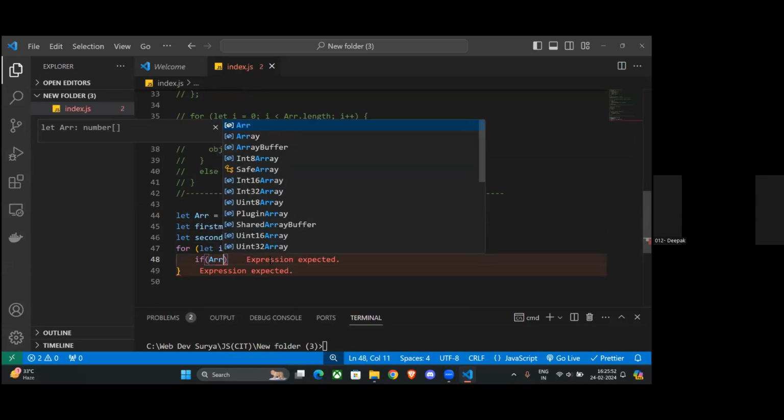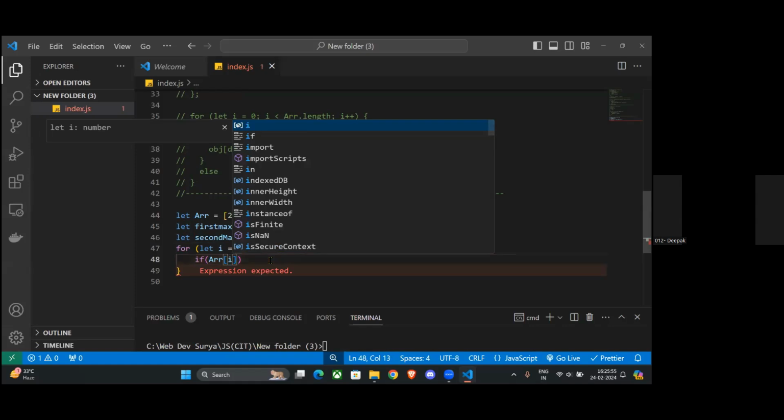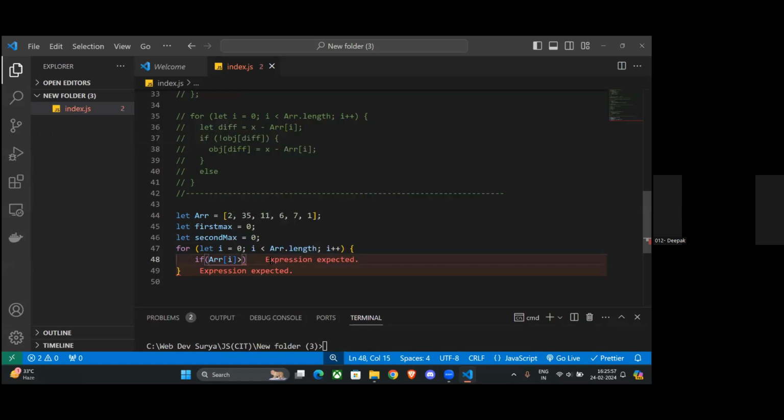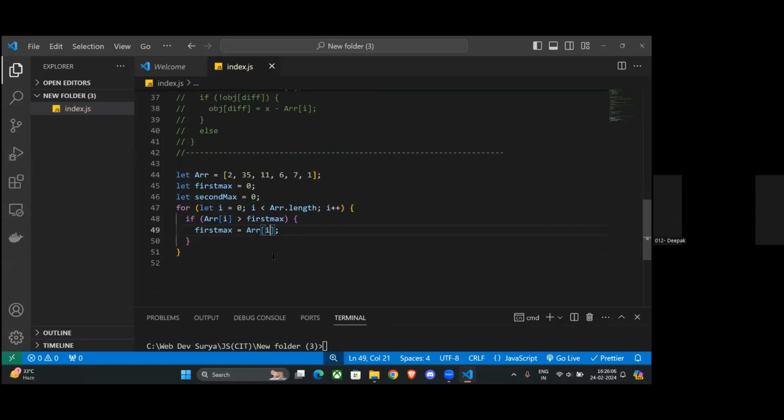If arr of I is greater than first max, first max is equal to arr of I.